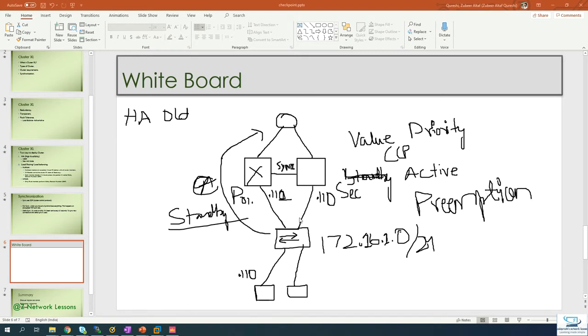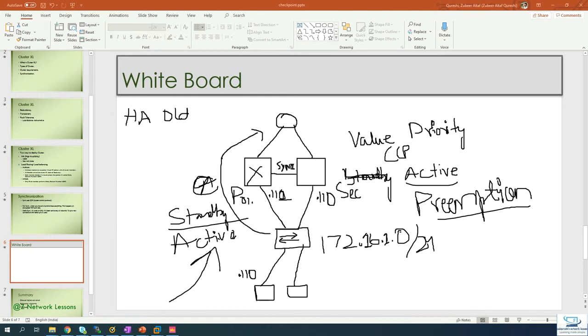Say this primary firewall failed, and now it's in standby mode. What if it comes back online? That is called preemption. If preemption is enabled, this primary firewall will again become active, and the other side will become standby. If preemption is not enabled, this will remain standby until the active one fails. That is the concept of your old, legacy HA.